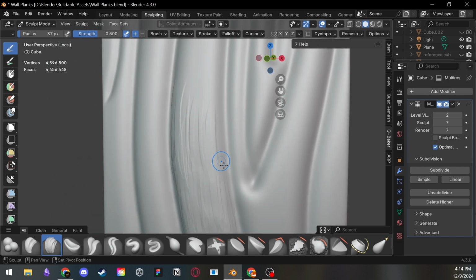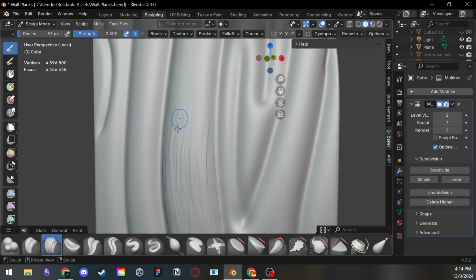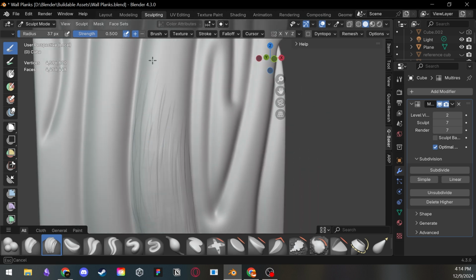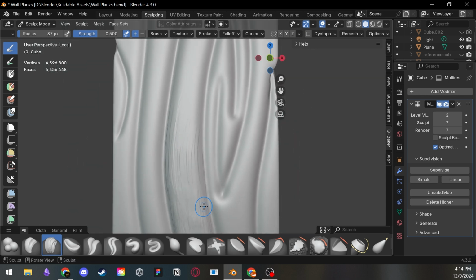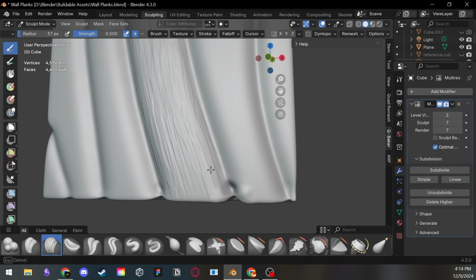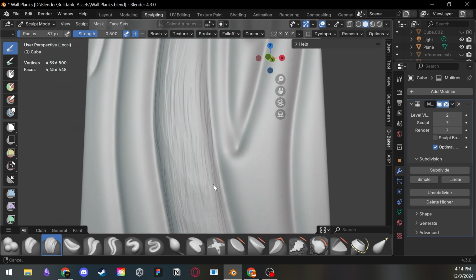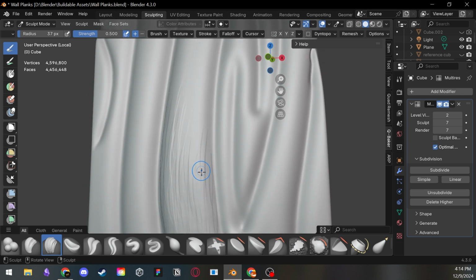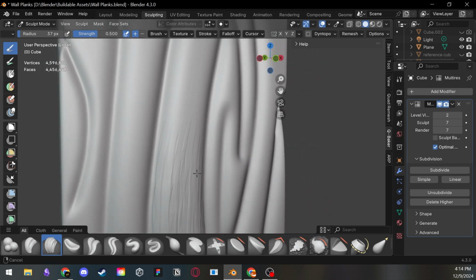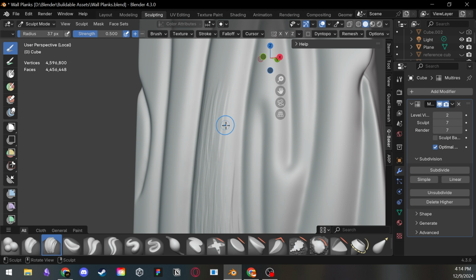I think it's pretty nice to note, I'm going to time lapse a lot of this. I'll just time lapse this, and then you can see the process and see how it goes from this over to that really woody pattern. I'll see you guys once I'm done with this portion of the sculpt. And you could just follow along and sculpt it yourself.